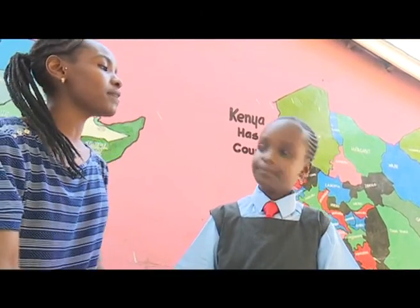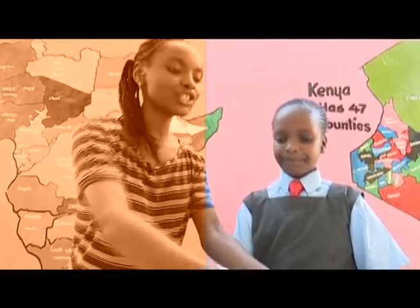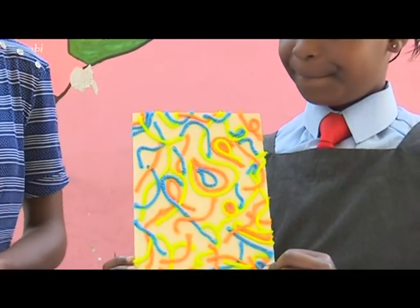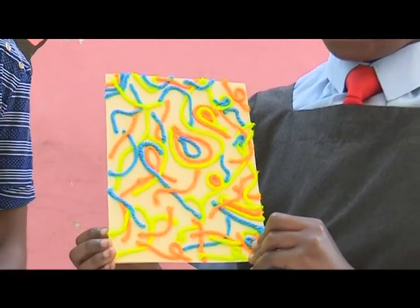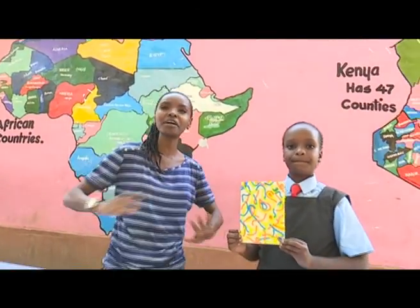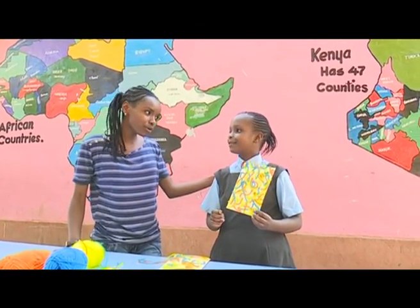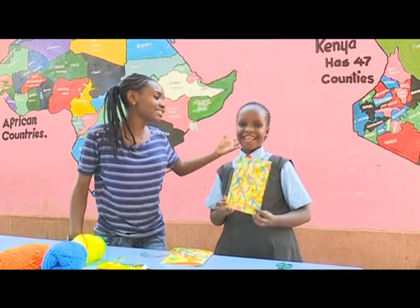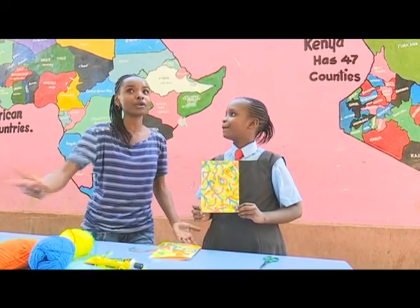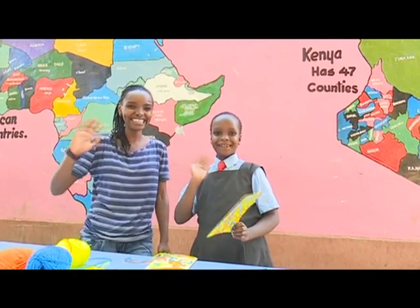So do you remember the card that we had made earlier, before this shoot? Yes. Let's show them what we had made. This is what we had made. It's really nice, it's really simple, it's very beautiful. And it's something that you can do at home with as little supervision as possible. You can make it for anyone — for your grandparents, for your parents, for your friends, for your teachers, just about everyone. So I had so much fun making it with you. You're so talkative and such a fast learner. We're just five minutes into it and you made this. So this is all that we had for today. Thank you so much for watching. Bye!